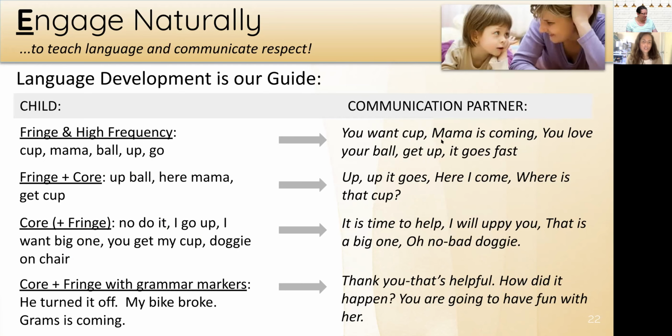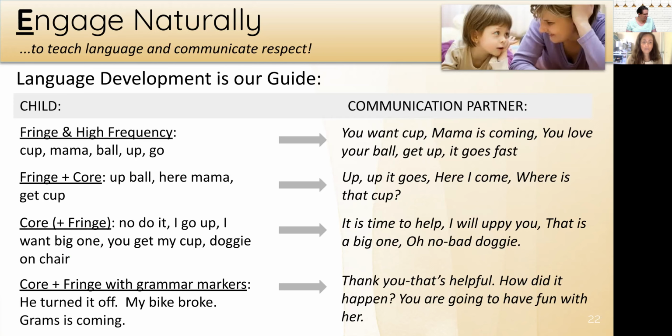And then we talked about earlier that natural language development is our guide. And we've touched on this in other modules too, right? So we really want to make sure that we're thinking through how language develops and the kind of words that we see in natural language development, and also the interaction patterns that we have. We really want to make sure that we are using those too when we are talking with students who use AAC.